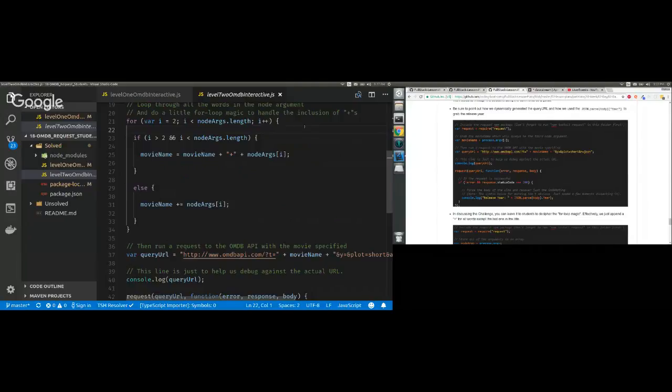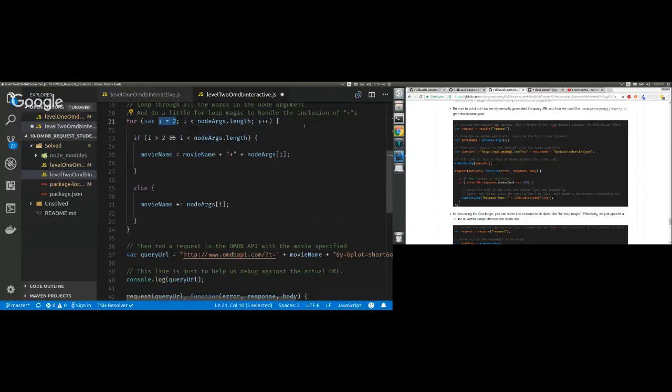Yeah, what's up? So that if statement inside the for is skipping over the first two arguments. Yeah, basically it's saying if the i is greater than 2 but it's less than the length, then we're not going to add it to the movie name. Otherwise, we're going to go ahead and add it to the movie name. Oh, you're talking about this right here? We're talking about the if statement.